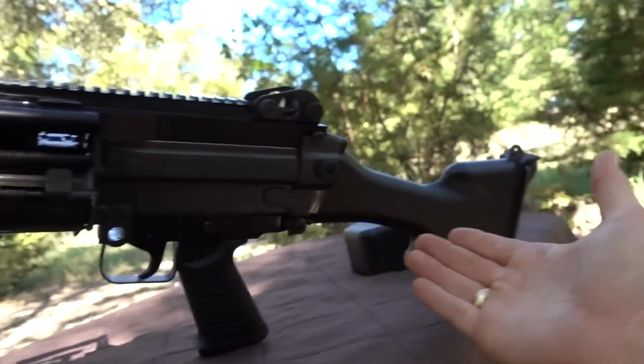This gun is made by FN, Fabrique Nationale. It's a Belgian company. These things are manufactured now in America though, in South Carolina. And SAW stands for Squad Automatic Weapon. And SAW is just a super awesome, badass sounding acronym, so I can see why they picked it. And since it's called the SAW, I thought maybe we should test it out and see how good a saw can saw. So we're gonna do a little comparison to see how fast the M249 SAW can saw, as opposed to how fast a handsaw can saw. I bet you guys saw that one coming.